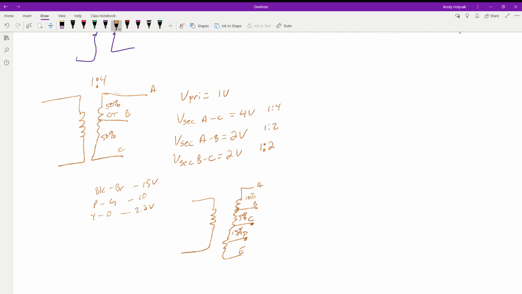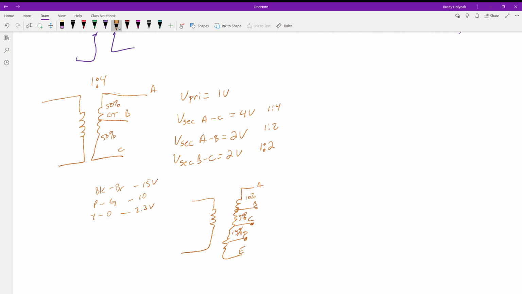Because remember, it all comes down to cost. So it's cheaper to get one unit that has multiple outputs than multiple units to do one output each. You're looking at 3 or 4 times the cost. And so it's easier to do this idea of tapping off and taking a portion of it based on where it is. But if it's a center tap, remember, it's always going to be in the middle. So it's going to be 50% above, 50% below.